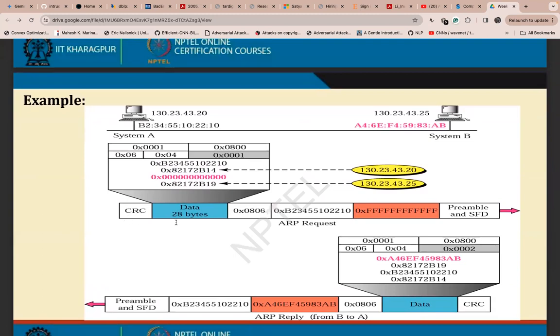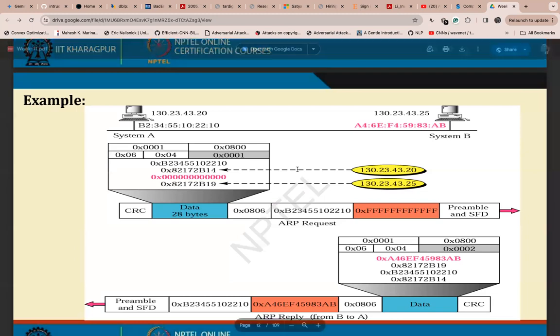Now you have your CRC, you have your data. In the data, you have your ARP request. You can see the target: the first line is your own MAC address, the second line is your own IP address, and then the target MAC address and target IP address.